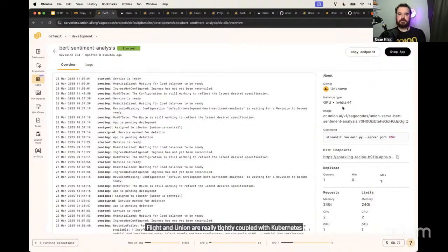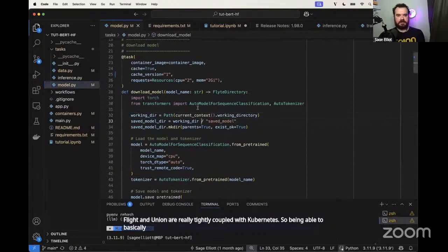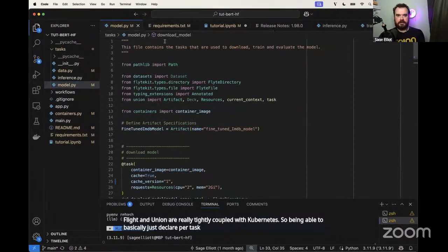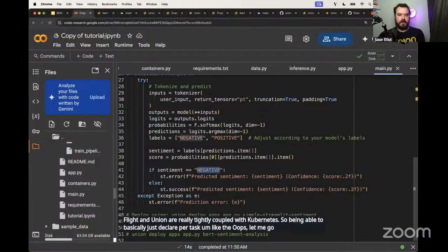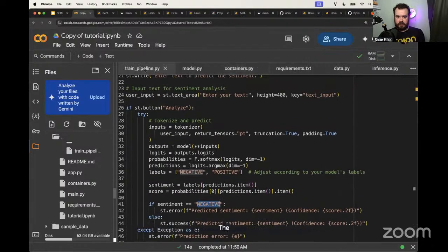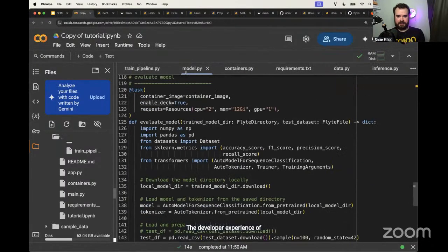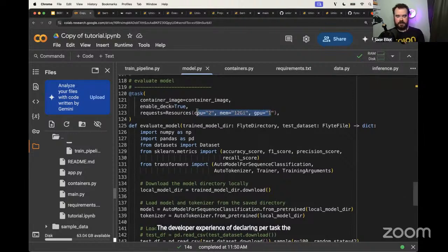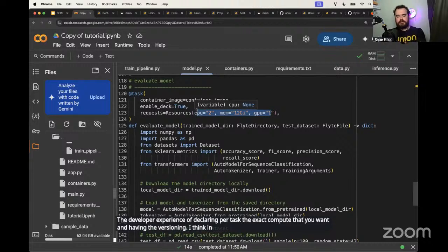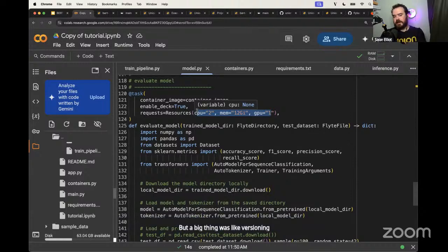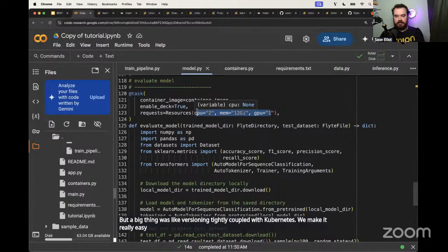So being able to basically just declare per task, like, oops, let me go back to the notebook, the developer experience of declaring per task the exact compute that you want, and having the versioning. I think in the newer version of Airflow, they might have entire workflow versioning now. But a big thing is versioning tightly coupled with Kubernetes. We make it really easy and scale very heavily on top of Kubernetes, or we scale very, very gracefully, I should say, on top of Kubernetes.